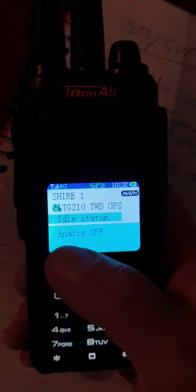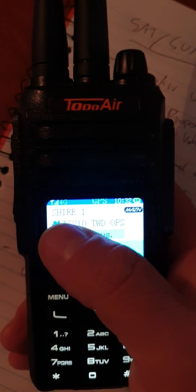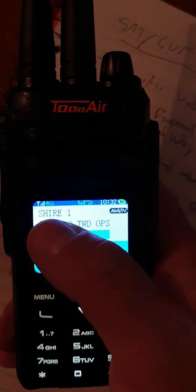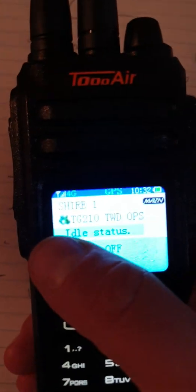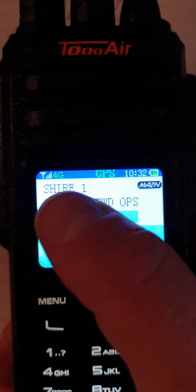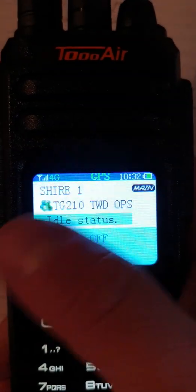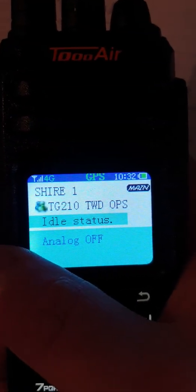Exit out of the menu. As you can see down the bottom, analog off. So the UHF side's turned off, and all we need to worry about is the top bit. Now, Sam from 2Air reprogrammed this really on the fly for me last night at a last second request. He's accidentally renamed this radio Shire 1.